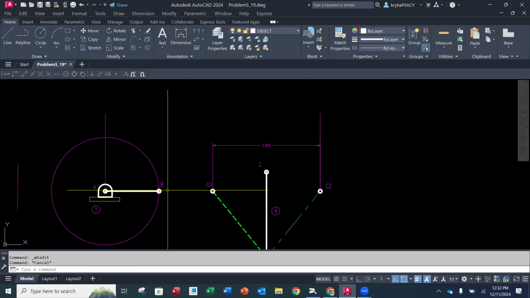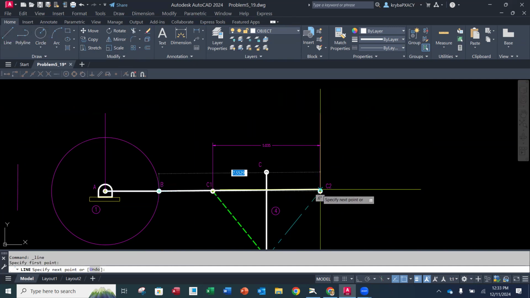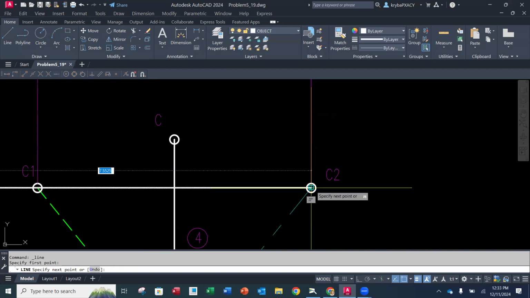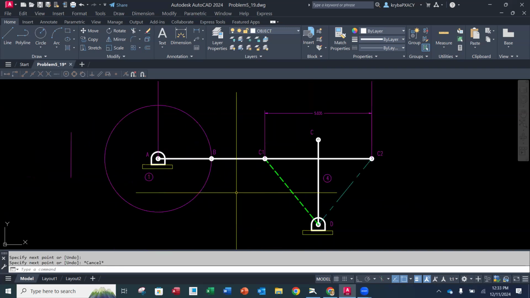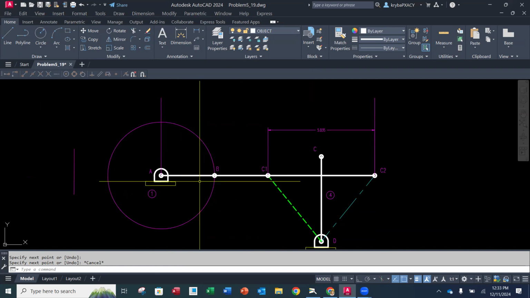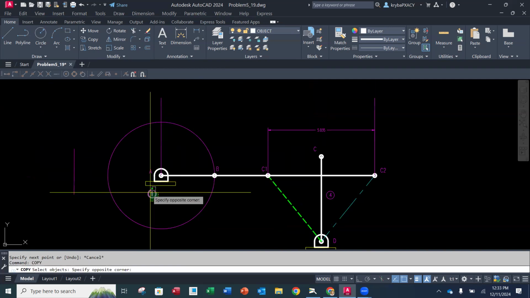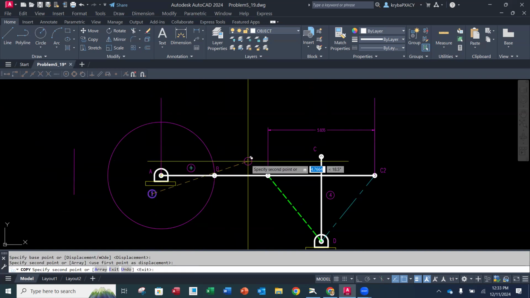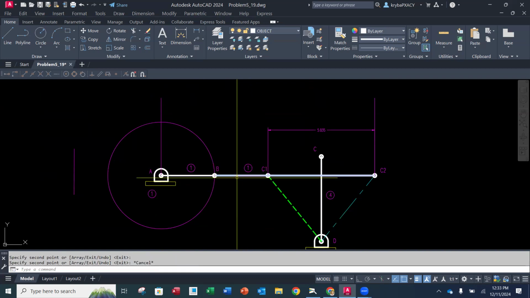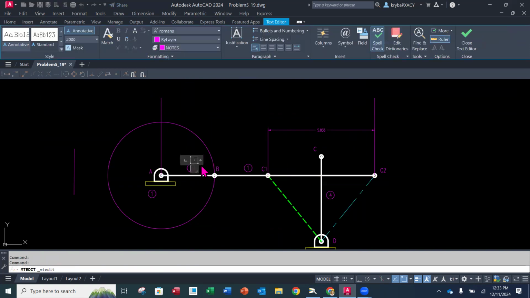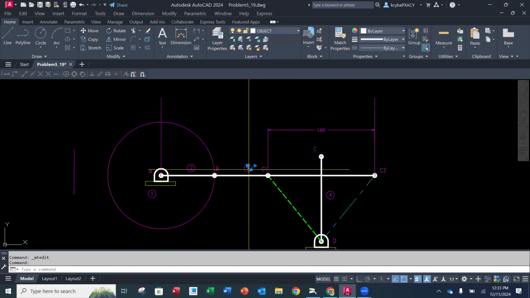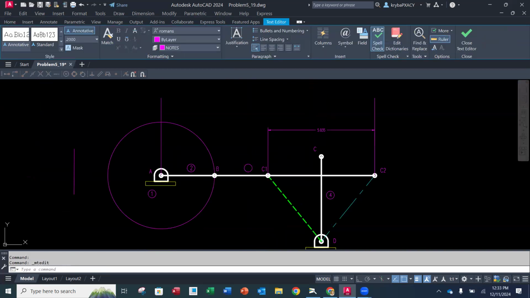All right. Now I'm going to draw this in its outermost position. Okay. All the way out. So I'm going to take my line again from the center there, and I'm going to go all the way over to C2. Okay. So this is where I have my link number 2. So I'm going to label this link number 2. And then this is going to be link number 3 all the way over. Okay. So this is link 2. This is link 3.